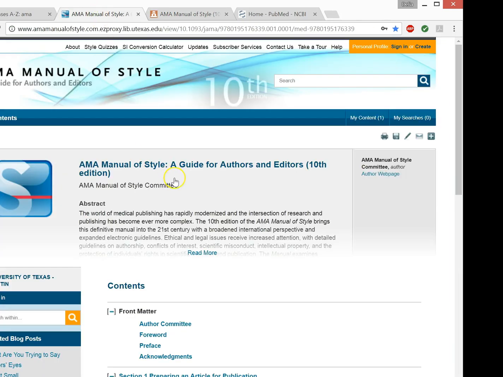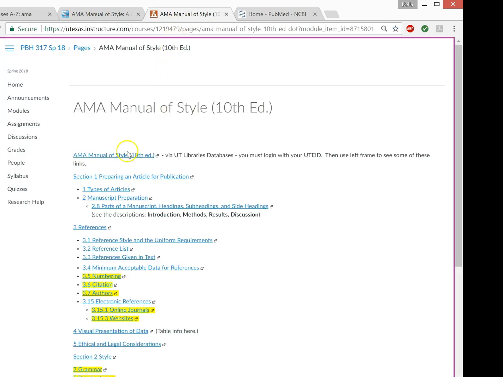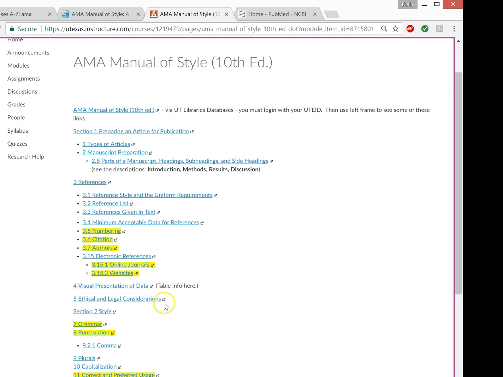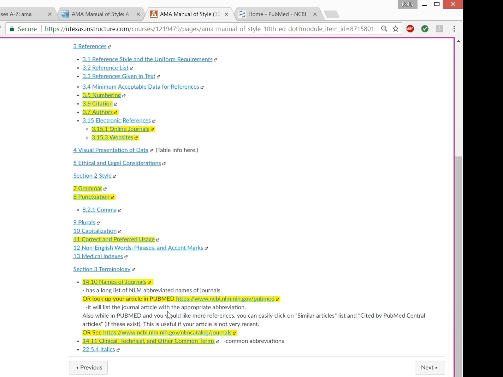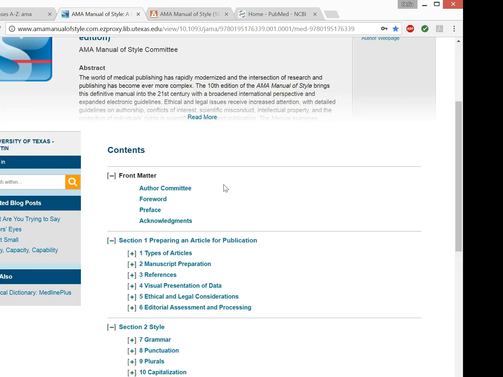Since we have it open here, let's take a quick look at some of the items that are here. I've copied the table of contents and some of the aspects that might be most helpful in your Public Health 317 projects. For example, the publications that use AMA typically follow the same format that we will use in our data and communications of introduction, methods, results, and discussion. We'll want to look at a few things in references, since you will need to cite reputable peer review sources.